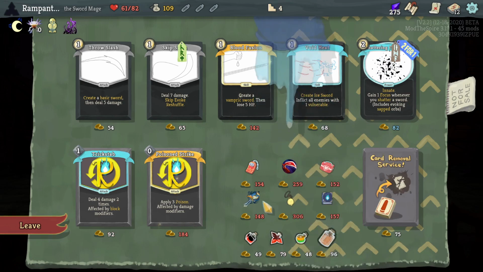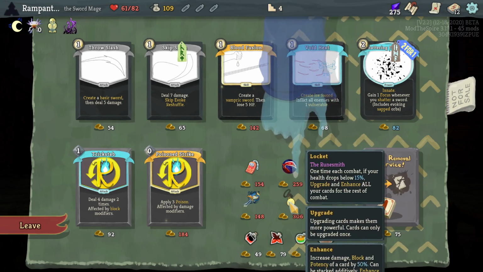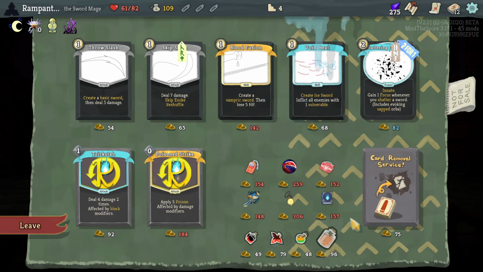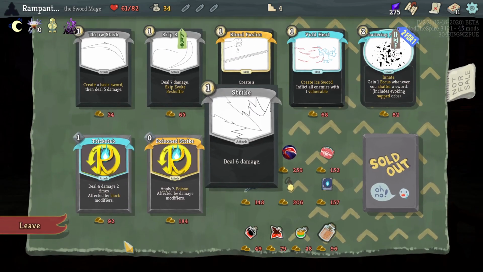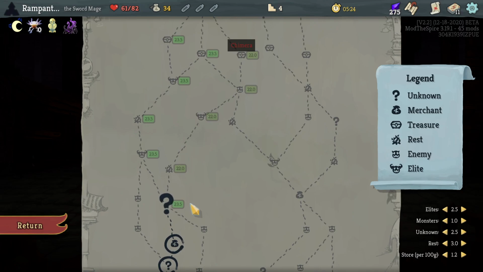Oh, hello. That's from the Runesmith. That's from Dota 2 Spire. Dota 2. Anything we haven't actually seen? I mean, except this. One-time itch combat. If your health drops below 15%, upgrade and enhance all your cards for the rest of the combat. All right. That's fine, but do we want to remove anything? I guess I'm gonna go with the sword play because, you know, it's kind of the theme around this character. It's kind of a white background character.